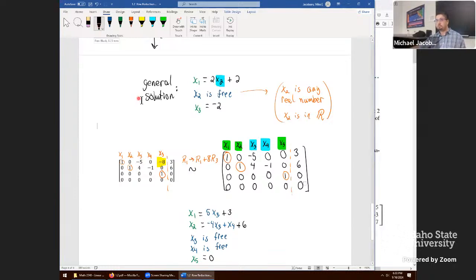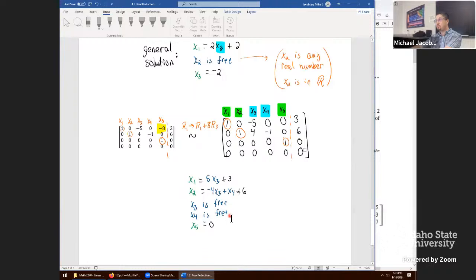So this is a pretty large looking system. It has 5 variables, 4 different equations altogether, but it's also consistent. There was never a pivot on the far right column. We circled the pivot entries to show it. And it'll have infinitely many solutions due to the free variables here. But for what the instructions asked, we did it, folks. This is our general solution. Any questions at all on getting to this result here?